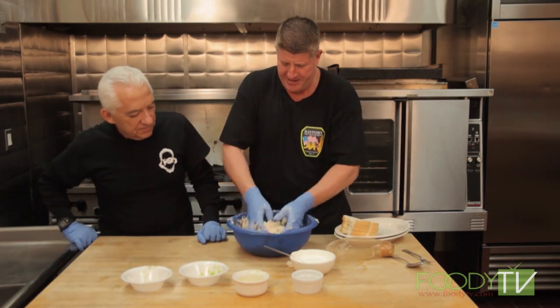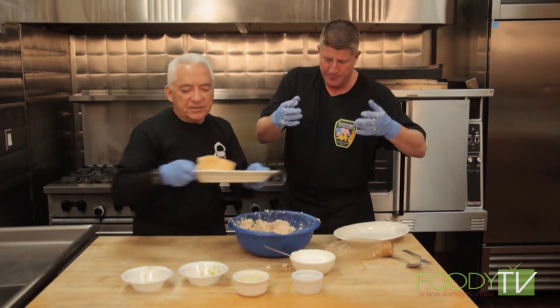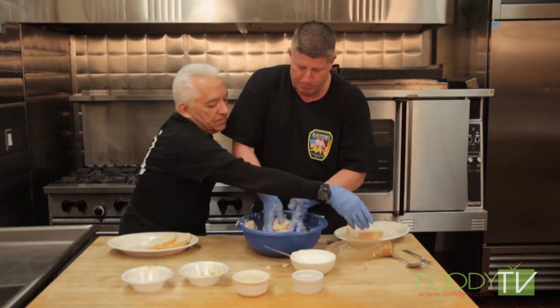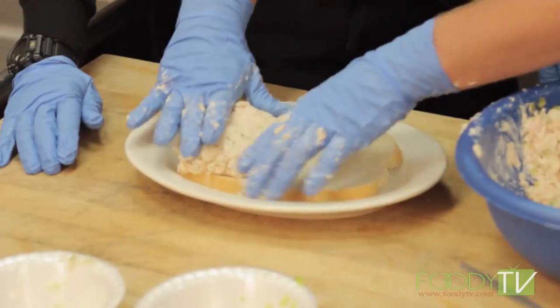All right. Are you ready to plate it, Dad? Let's plate it. All right, let's grab. You can grab the plates right from behind me. How are you gonna plate this? You gonna make a sandwich? We're gonna make a sandwich. Yeah, listen. So, we got two plates. We're gonna make it on regular white bread, because it's yummy. The fire department. We're not trying to win any culinary awards.